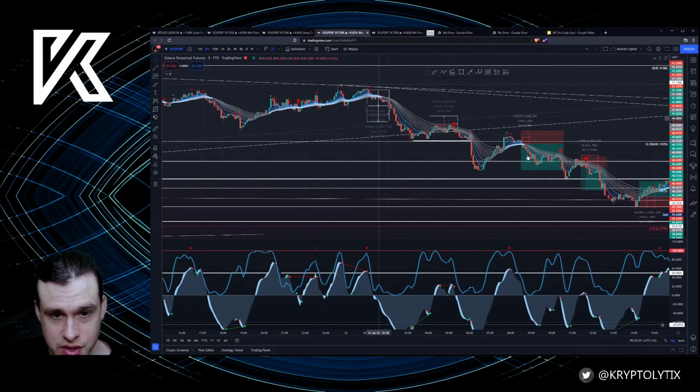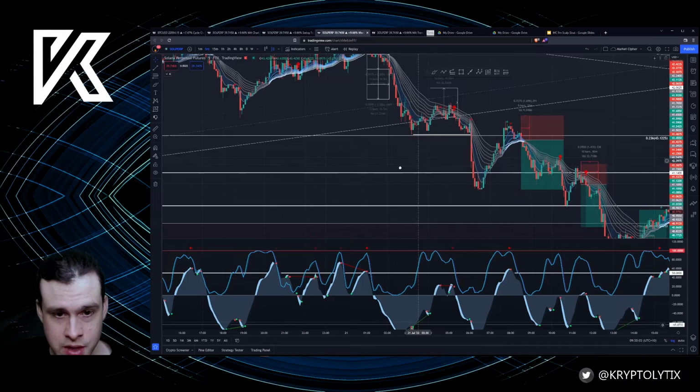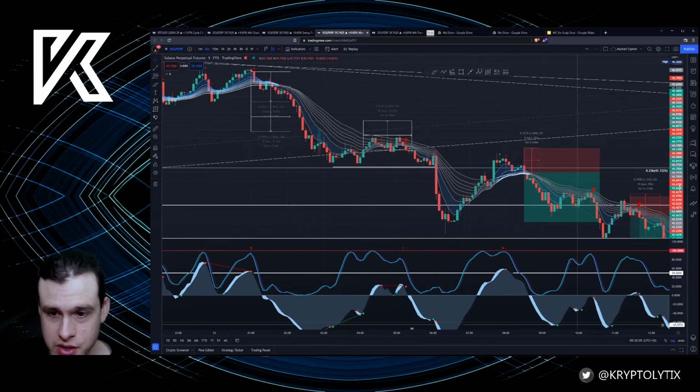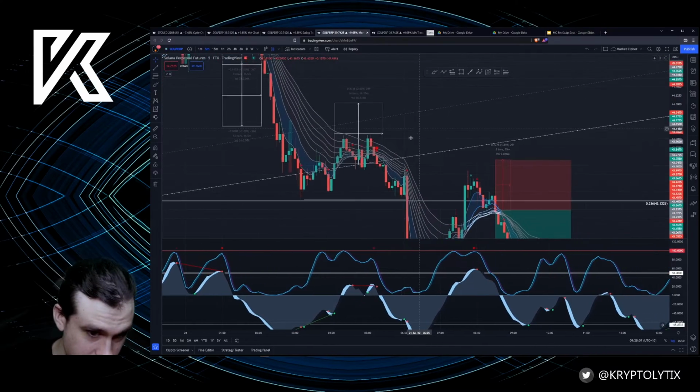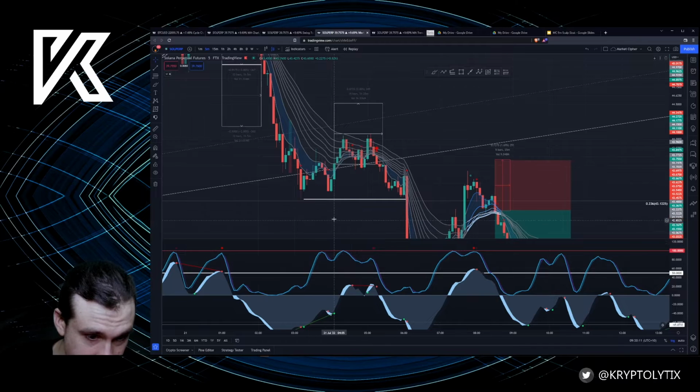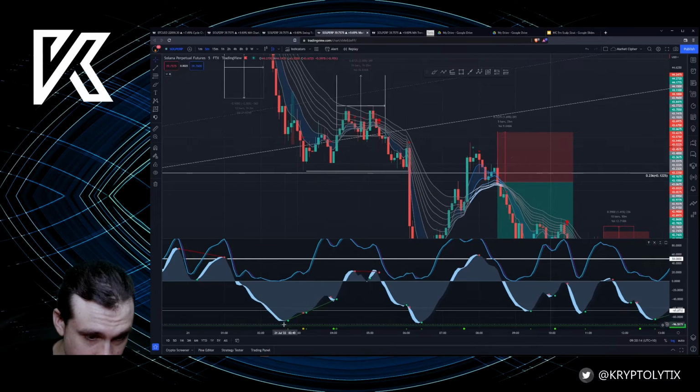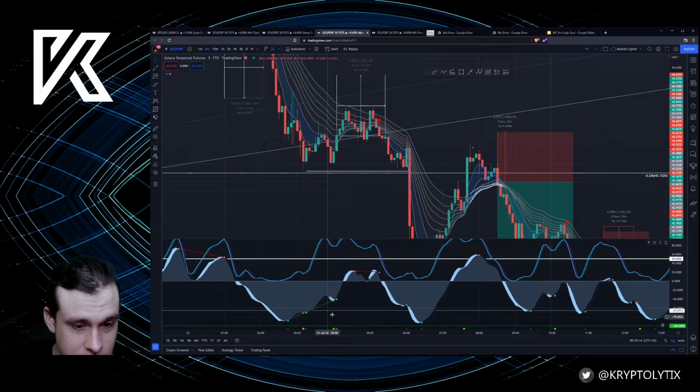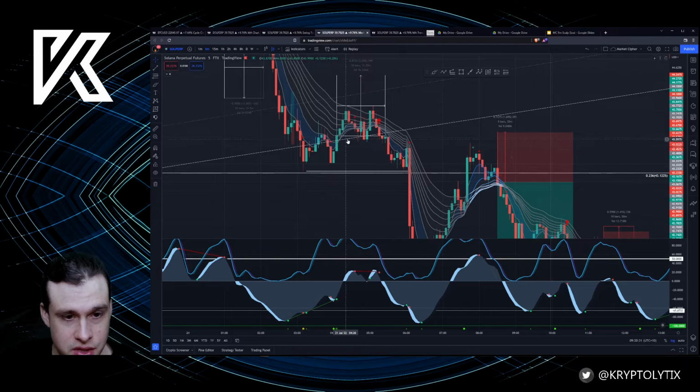Okay, so here's the next one, and we'll look at this one first because this was a failure. This was a long entry. As you can see here, we got a 3-div chain as well. Unfortunately, this didn't work on both accounts. So we have a low, a higher low. We have a low on the wave trend, a high low on the wave trend, but it's a divergence. So we're talking about a wick here, essentially.